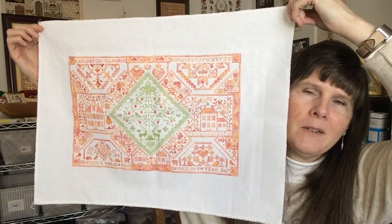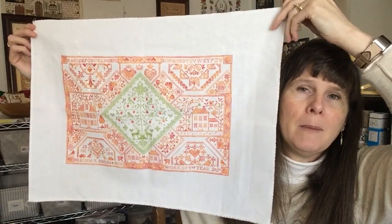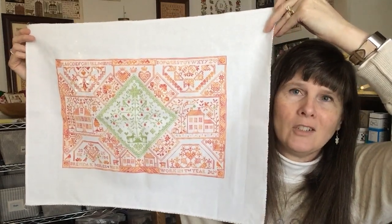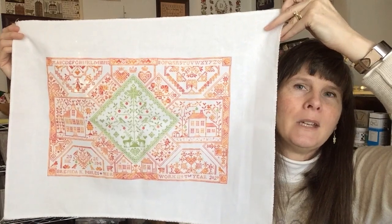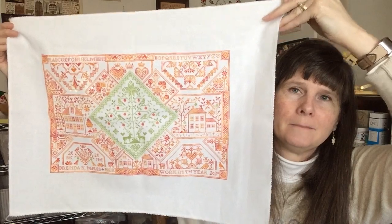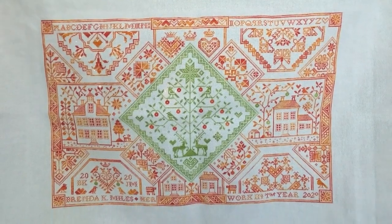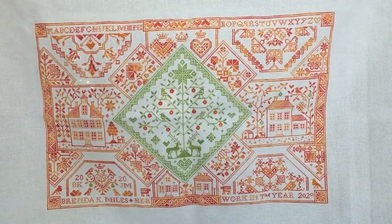It's on 25 count even weave, 1/1. And I used the orangey yellow color, SuperNova by Mrs. Sedas Silks. She has an Etsy shop. She's located in Spain. And the green is Granny Smith by Belle Soie Silks. It was a lot of fun to stitch. The silks were beautiful to work with. Pattern was amazing. That was a fun project.